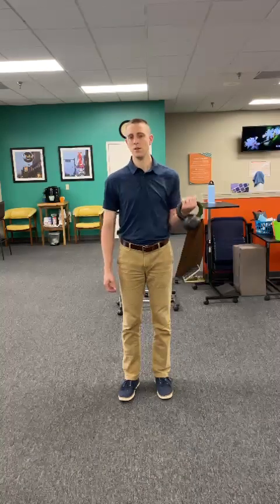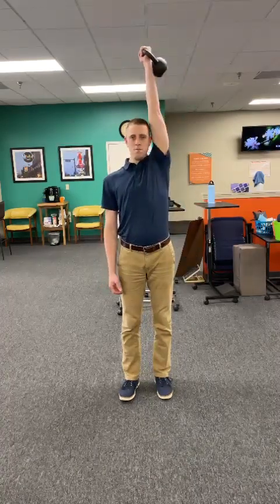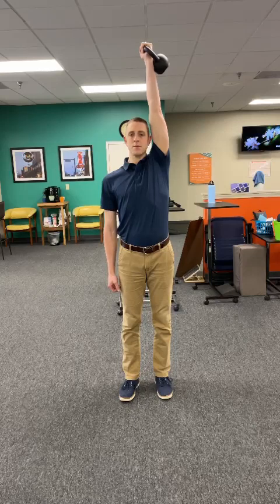Okay, this exercise is called the six position carry. So what you're gonna do is you're gonna use the kettlebell and about the weight that your provider has instructed you to use. You'll place the kettlebell above your head with the arm completely straight and the kettlebell placed on the outside of your arm.